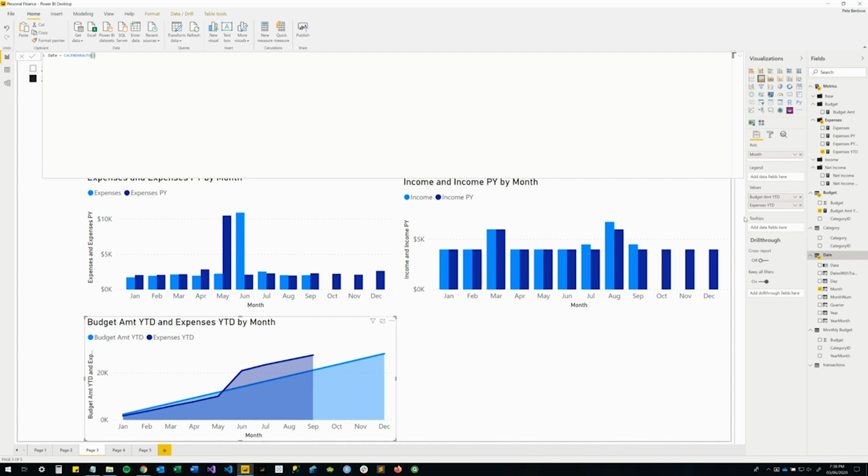We'll format it the same as our other year-to-date charts by changing the background measure to a light gray and making its line dotted.